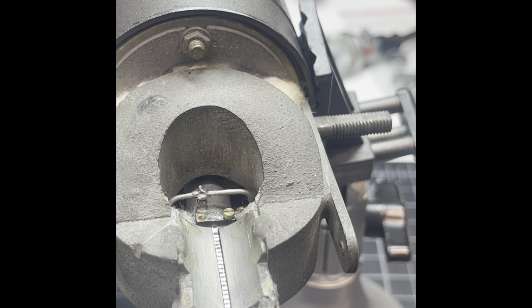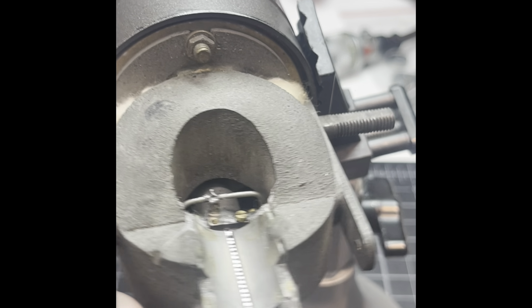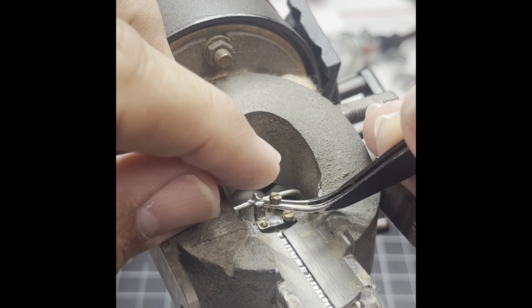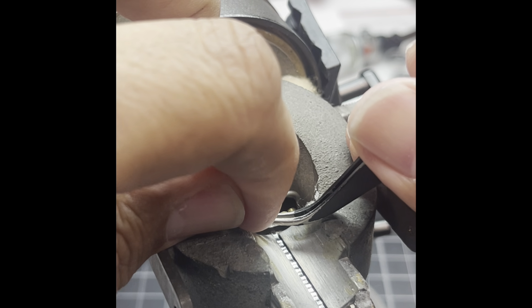And like I said, I got 3 more to do. I definitely don't want to mess this up. I've already been through this once already. It's not fun. Oh, whew, almost came out. Alright, let's put that in. I want that to go in there and not move around too much.